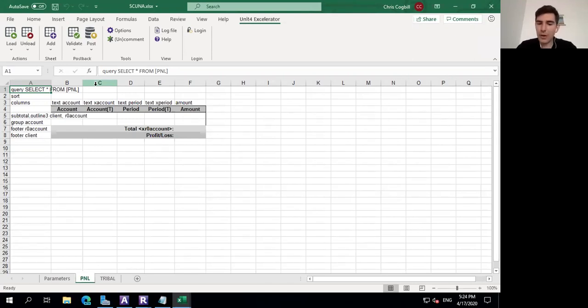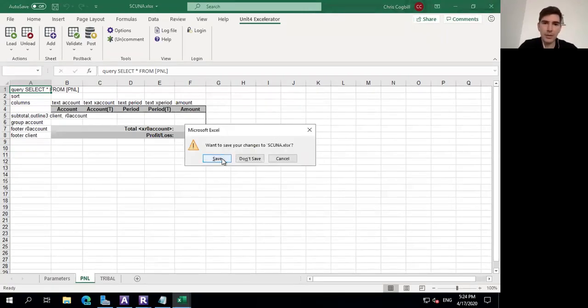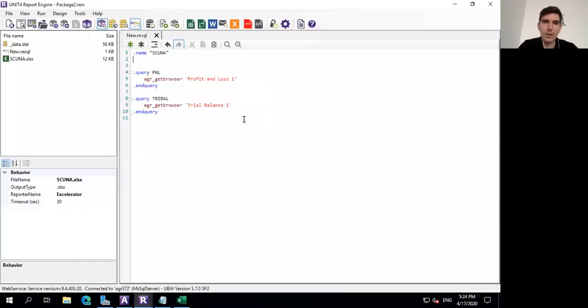So far, I guess those of you who've used this before will have noticed that when we ran these reports, you'll notice we just passed in the browser name, and it gave us results. Obviously, the reality is that the majority of our browsers in a live system have parameters that we want to be able to change, and you don't want to be in a position where you're having to go into the system and change the parameters there. You want to do it all from the accelerator sheet.